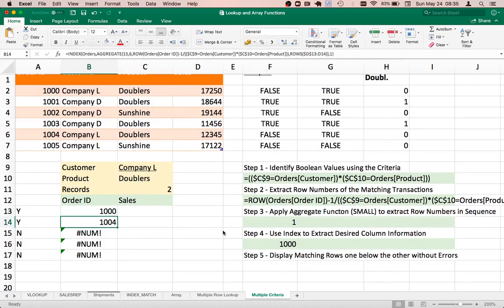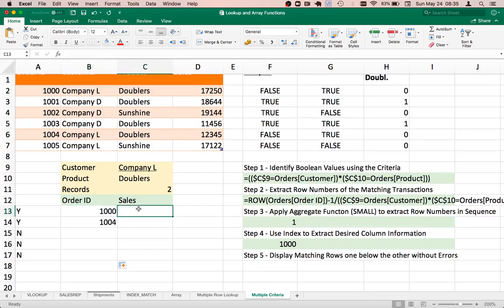Now if I drag it down, it will not return any error messages. You can drag it down as much as you want depending on the amount of transactions you have. So it always picks up the formula, right? Or you could even convert it into a table if you want to, even that's possible.